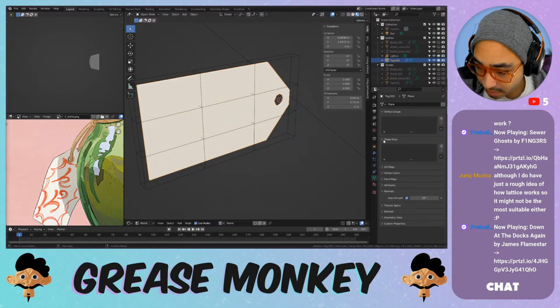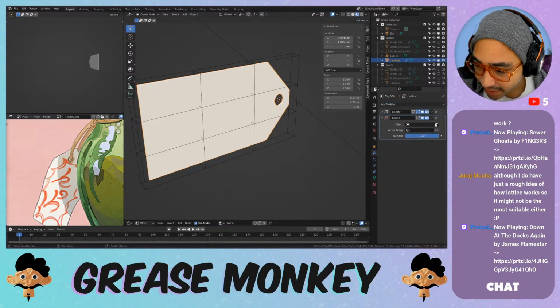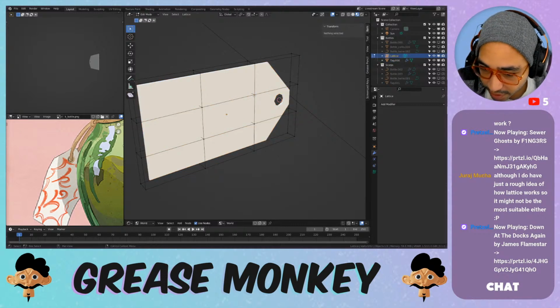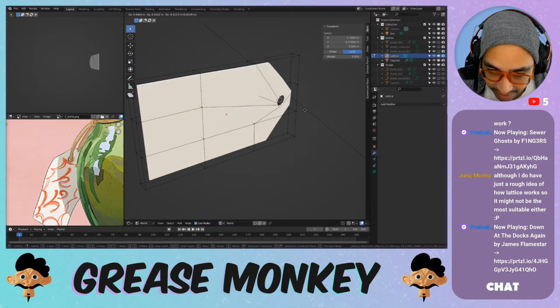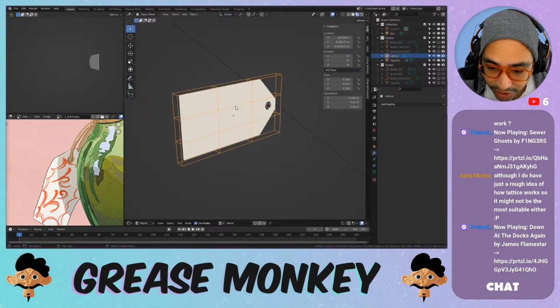Okay. So now choose the tag, go to modifiers, and go to deform lattice. Select the object, which is the object itself. Oh no, which is the lattice that we're using. So click on the lattice. Okay, and I think we're all set here, right? So if I go here and I move this, yes, it moves the point to what I need it to be. Great.